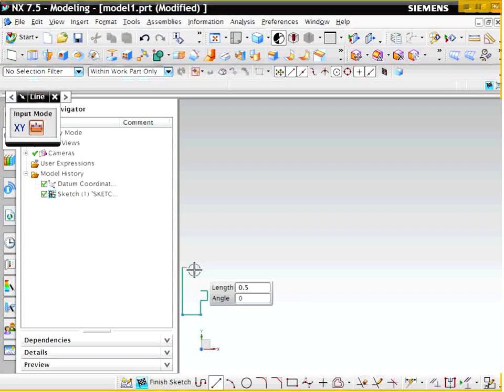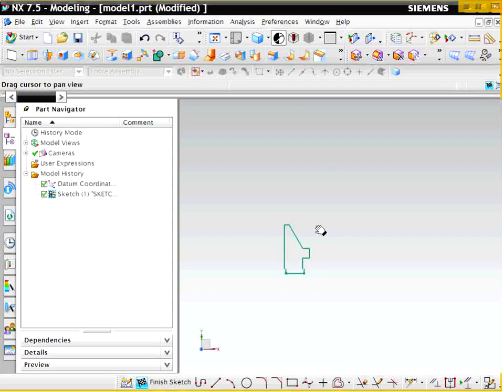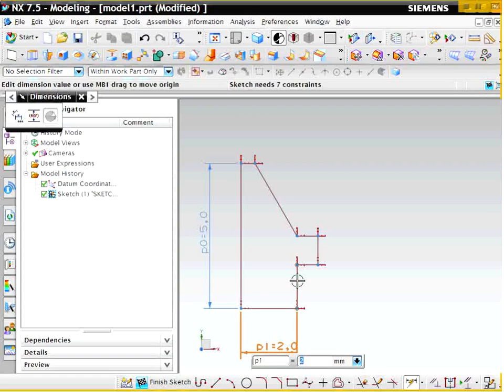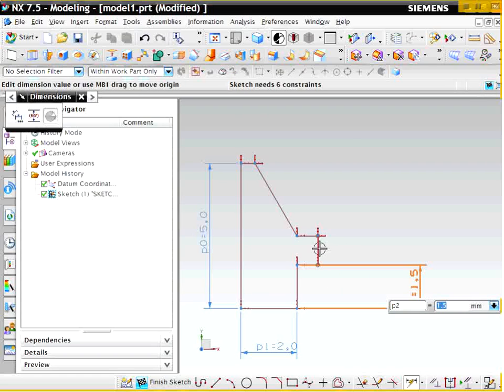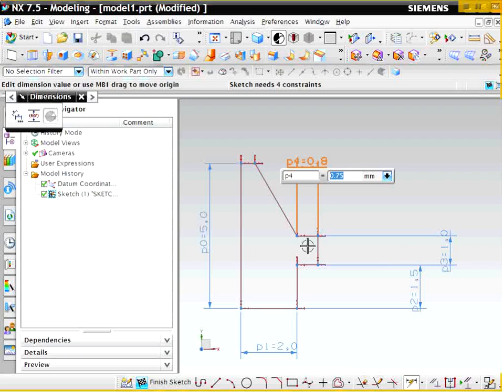And I think we have one final line here. Okay. So here's our two-dimensional shape that we're going to rotate about the axis to create a three-dimensional shape. Before we do that, let's make sure that all these dimensions are matching what we want, and they all should be matching what we have specified in the text.